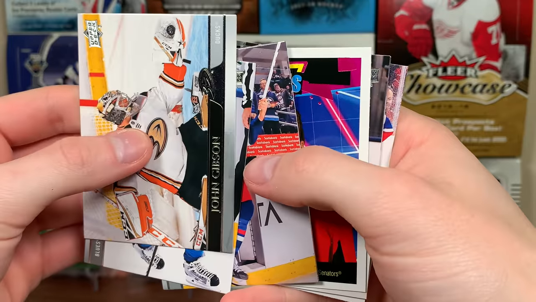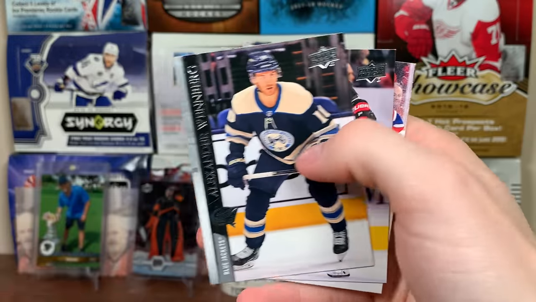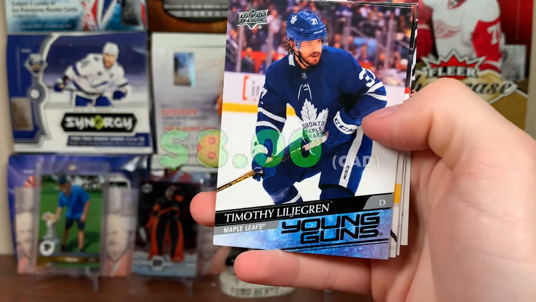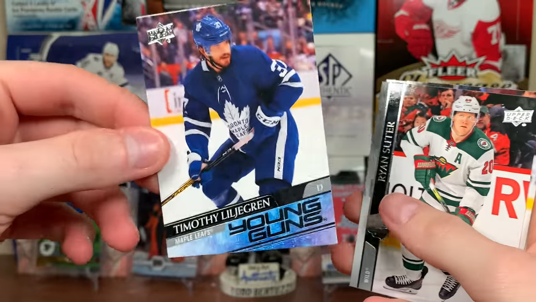Okay, let's see what we get this pack here. Cards are sticking again. Thomas Chabot, UD Portraits of Chabot. Okay. All right, another Young Guns here. Oh, Timothy Liljegren, Young Guns. I'm pretty sure I still needed his regular, so there you go. There's Liljegren. That's a good one there, so.